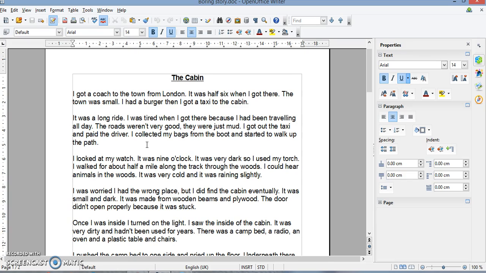So basically anything I do on the screen will be replicated, and you'll notice a little yellow circle appear where I click. This is so students know where the arrow is at any one time. So I might explain to them, for example, that I'm going to improve this first paragraph. So I might start by adding a couple of adjectives to describe this coach. So tiny, cramped coach. And as I go along, quite a nice little trick, especially if you're editing something like a PDF or a Word document, is to highlight the changes so they can then compare it to the original version.